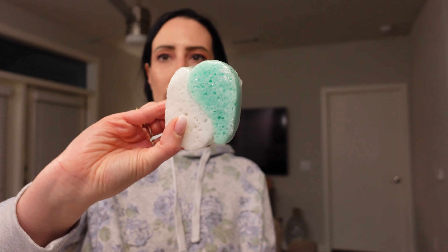Next up, I have something from Spongel. This is the Ginger Bergamot Manny and Petty Treatment Set. Spongel is an amazing brand — it is a buffer infused with a wonderful smelling scent that you can use in the shower. This is actually for your hands and your feet — I can use it on my heels and my hands. It looks like a duo: you get at least seven washes from each little sponge, one for your hands and one for your feet. I love the smell of bergamot, so I had to get this.